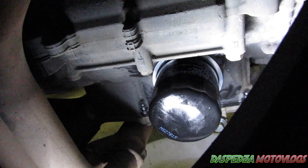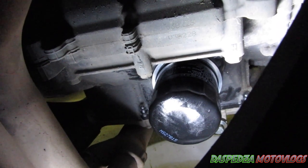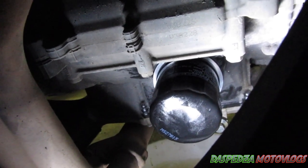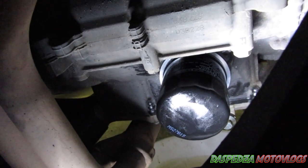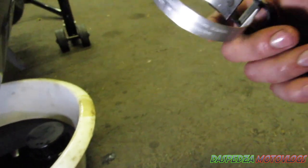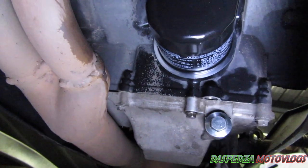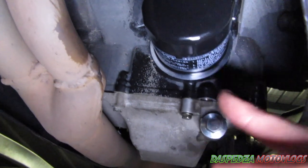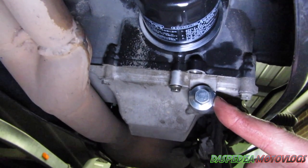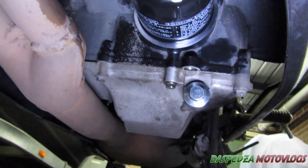What I normally do is do it up by hand — I've got enough strength to do it up tight — then get a dry rag, dry it off, and go again. You can use a torque wrench or your oil filter wrench, but with the wrench you run the risk of damaging the filter. Once your oil filter is tight and the surrounding area is cleaned off, you can hit it with brake cleaner. Then recheck your sump plug — make sure that's tight. You can use the torque wrench if you're not comfortable doing it by hand.